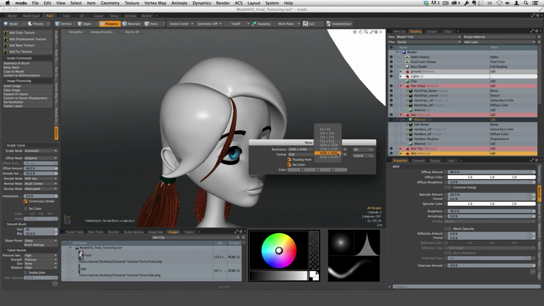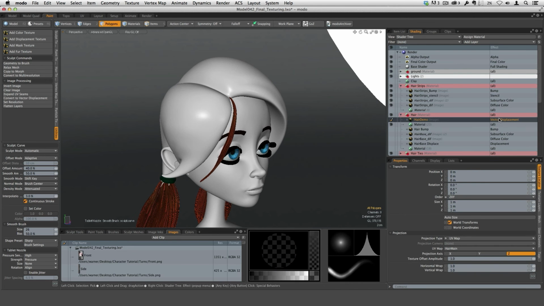You can go higher or lower, but because this is image-based sculpting, the idea is that the amount of definition in the actual map is dependent on the resolution of the image that we create. So 4K is going to give us a good amount of resolution. We want this to be a grayscale map, and we want to set the color to absolute gray, which is 0.5, 0.5, 0.5. It's going to come in as a vector displacement, but we can change that. It's not what we want. So just right click on it and come down here to surface shading and change it from vector displacement to just regular displacement. So I think we're all set.